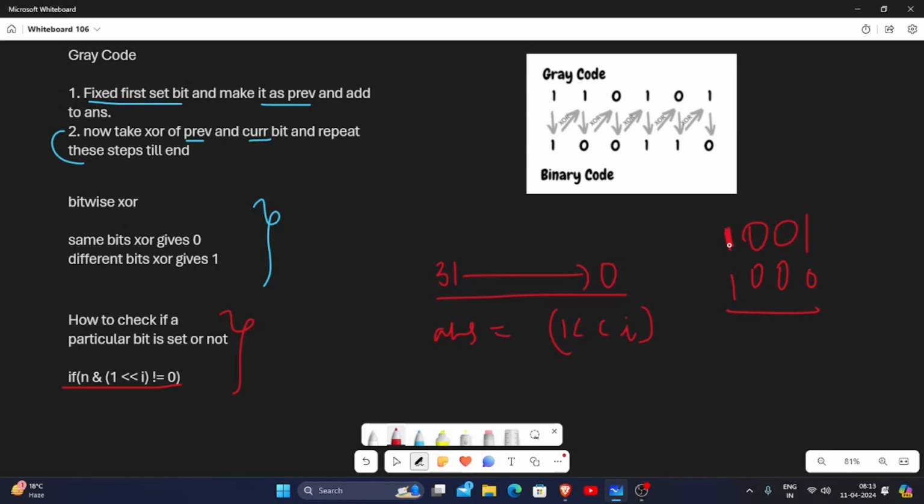This 1 would be part of our answer, and that means my answer would be 1000 already. Next time, we will find whether these two bits are set or not. So this is 0 and the number which will form is 100. These are not set, so this will not add to our answer. Next time I would be at 01. So the number which will form fixing for this bit would be 10, and 10 and 0 again will give me 0. Since this is 0, that means this is not a set bit.